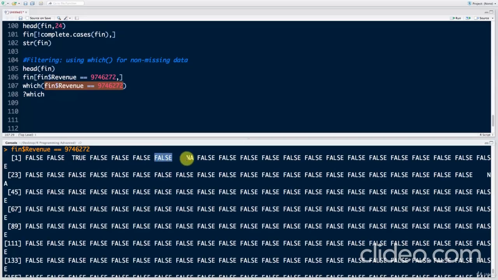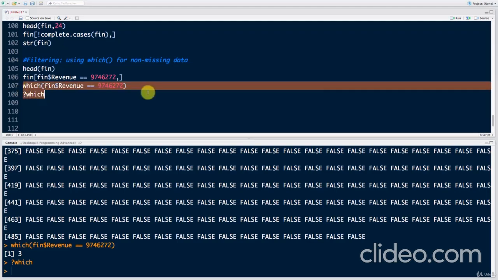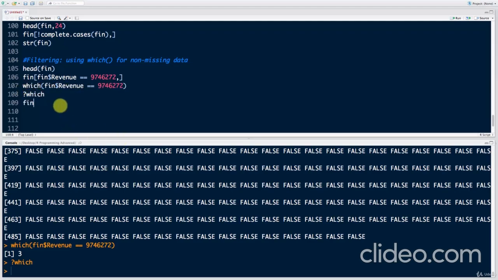and the beauty is that which also ignores NAs. So it will completely get rid of all the NAs and all the falses and only return the true values. That way, you're left with just the numbers representing the correct rows that you want. So now, once I take this filter and pass it to our data frame here, and then comma nothing. Previously, we used a logical vector to filter our data set. Now we're actually passing the row numbers.